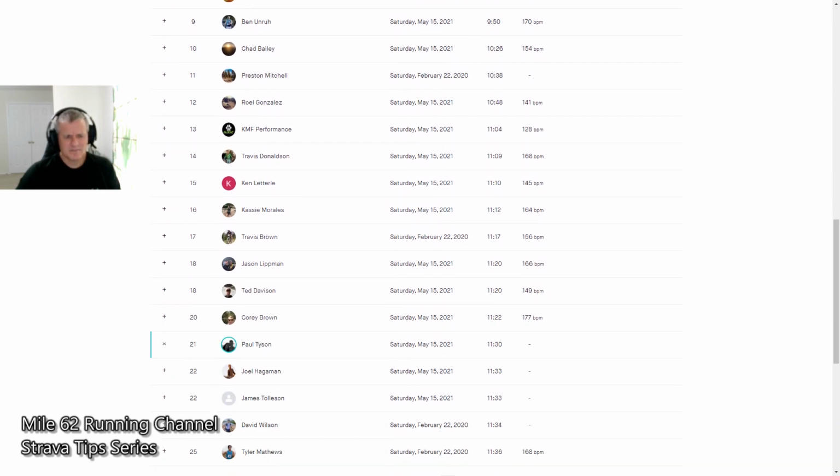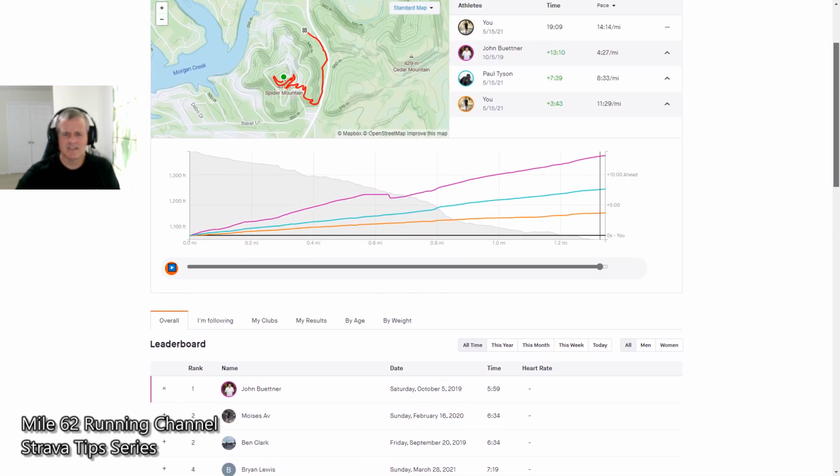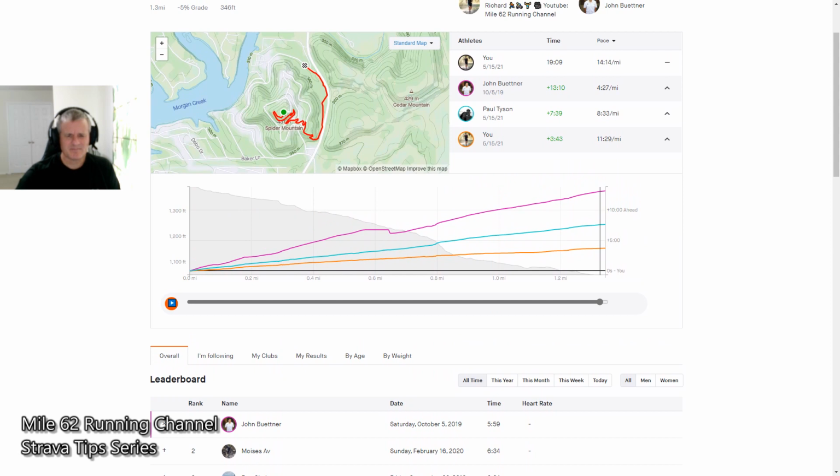We'll add Paul. Paul is not very much faster than me. Same thing here. You can see I'm now the gold color, and my pace is very, very predictable the whole descent. The difficult part of the mountain, I was running the same speed as the flat part of the mountain, which is a learning for me because I should have sped up.